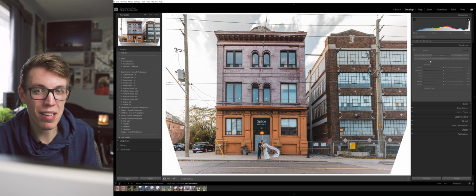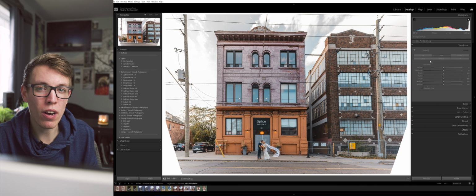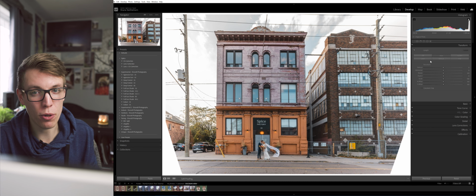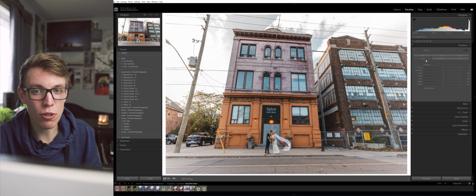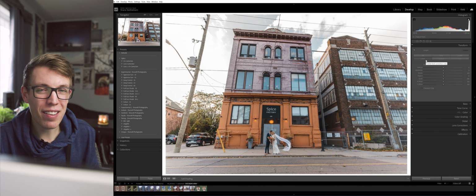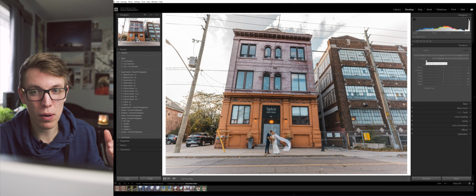The next option up is the guided option, which I'm going to touch on last as it's the most useful but most complex. And I'm going to move on to the level option, which is actually really, really simple. All it does is find one line in the image and decide that line is going to be the horizon. In this case, it chose the curve and made that the horizon of the image. Honestly, this tool doesn't do a whole lot more than what you could do yourself just by cropping the image and adjusting the horizon.